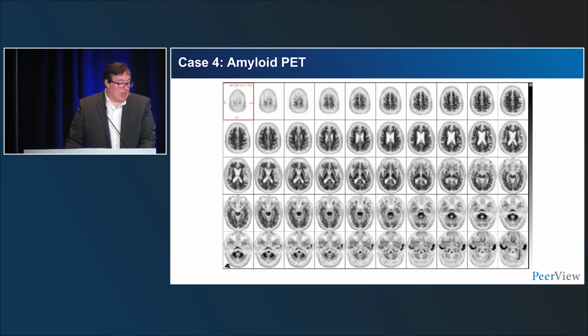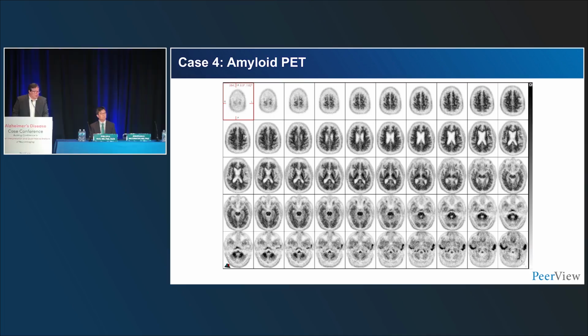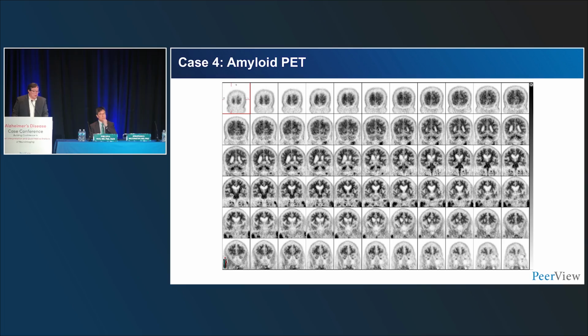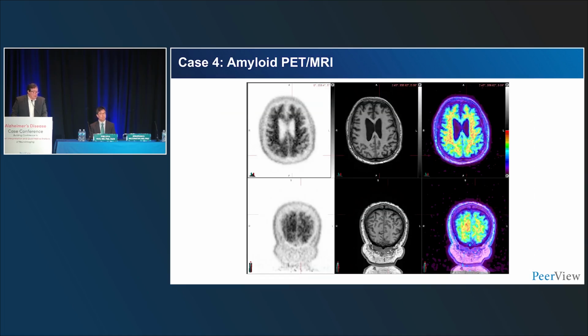So again, this is a case where we might start thinking about, is this a borderline positive case? And on the right, both kind of the parietal and coming down occipital, it looks like there's really not much space between, suggesting there's cortical amyloid deposition. Coronals can be helpful, and I think to my eye, this supports the idea that there's reduced gray-white contrast. And I'm just showing some key areas where it looks like there's cortical amyloid deposition.